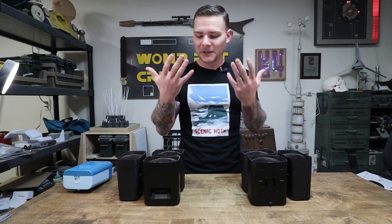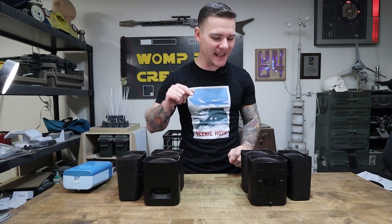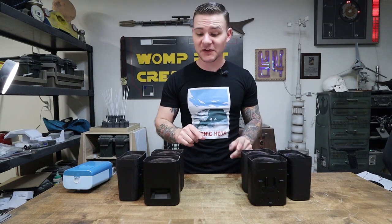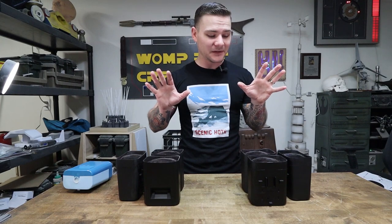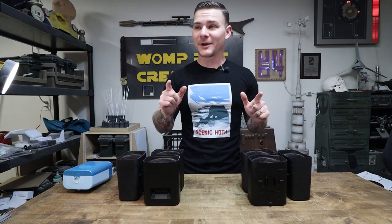Then I need to make a backplate that all of these mount onto. And I already have a plan for that as well. So let's get a coat of paint on these. Then I will turn my attention to constructing the backplate.